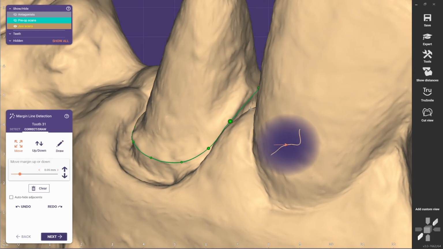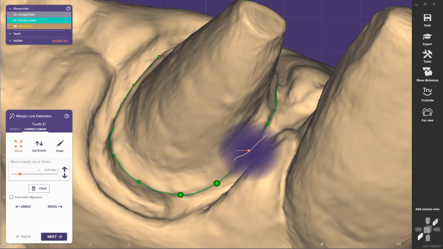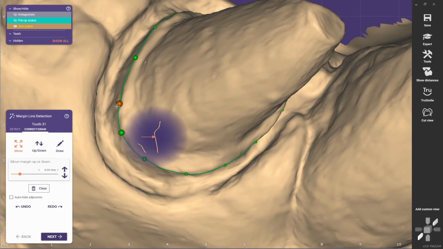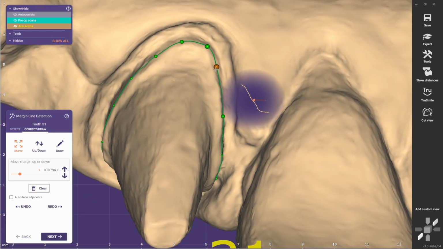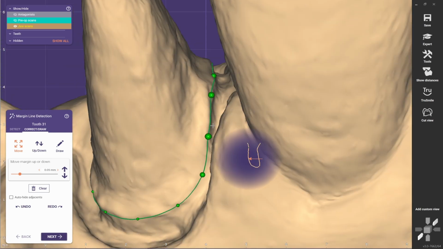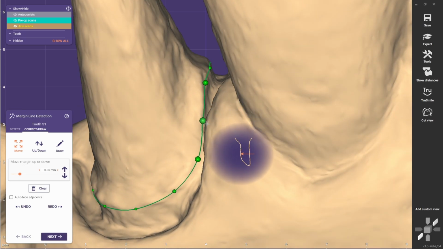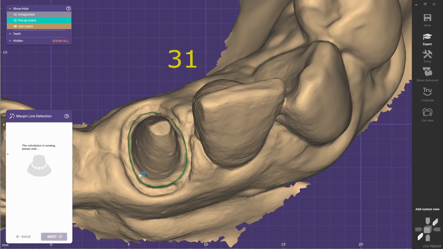Thankfully this one is quite clear where the margin is. We don't always have this privilege. Try to make it nice and smooth. So once you're happy with this one, go next.